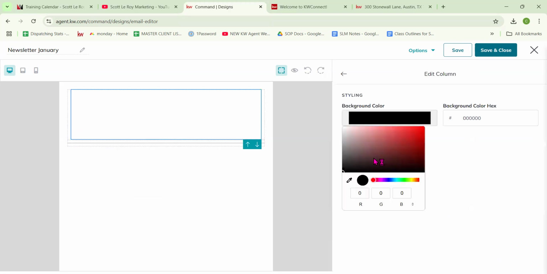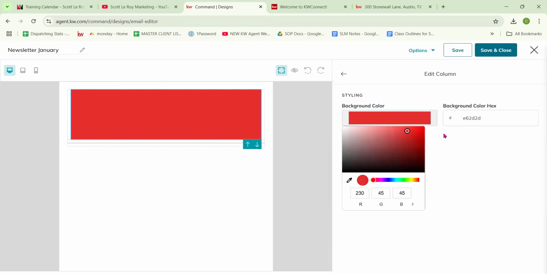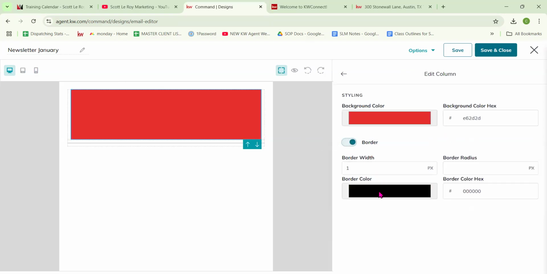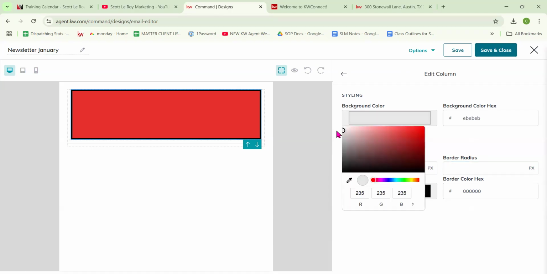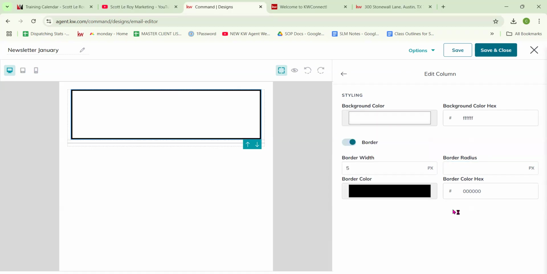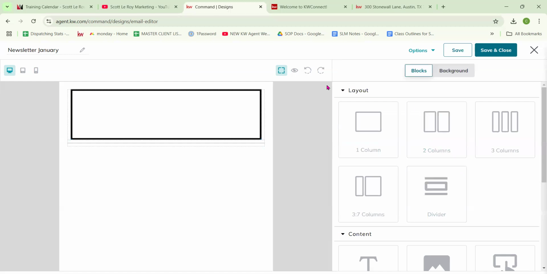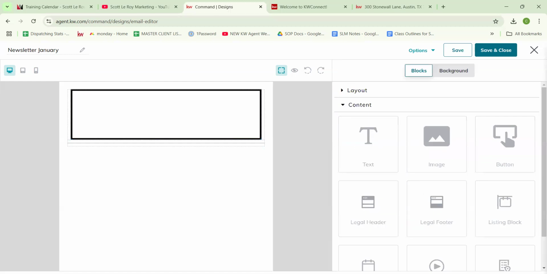Again, you can change the color of just that column. You can also add an actual border around it, and you can change how big that is. Now, as you can see, it has that border there. So border is going to create an actual color around it, whereas the padding is white space. So we can change all of that. Again, I'm going to leave this back at white for today. We can leave the border though, and we'll go back. Now we're going to close up the layout. And now I want to go through all of the other content options with you. So this is where we're going to jump into creating our own custom template.